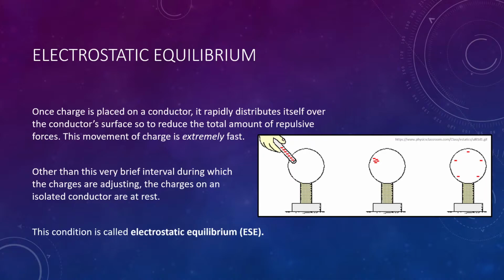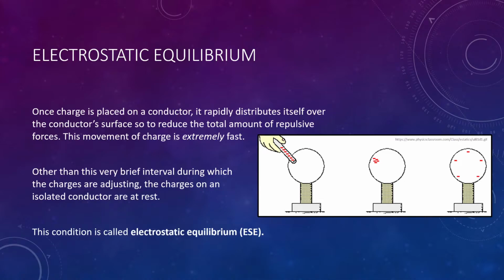You're seeing the negative charges distributing along the surface of the sphere, and because it's a symmetrical object, in this case, they are evenly distributed around that sphere. So this happens incredibly quickly. You should just think about flipping a light switch. The instant you flip that light switch, the lights come on. Charges move quickly. And so this process is very rapid as well. Basically, fractions of a second.